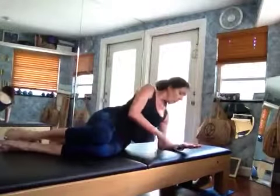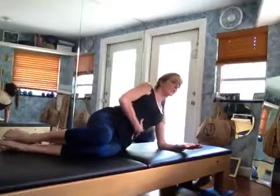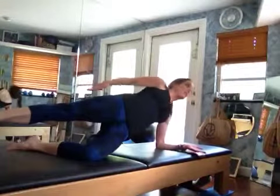Okay. So, other hand, you're on your forearm. You're lifted, shoulders away from your ears, ribs are sewn in. And again, we're going to choose to stay on our knee. We can stay on our hip if we want as well. Okay? So reach that arm long. Be proud with this. And go ahead and up you go. Okay? So we hold here.